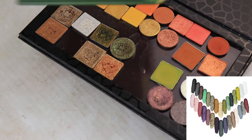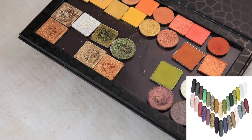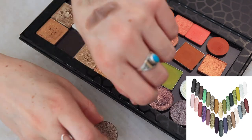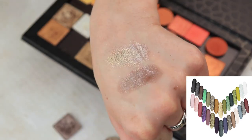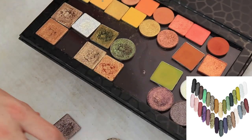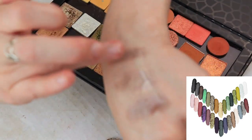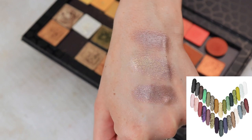Before I get too far from that subject, there's also this shade Vengeful Spirit from the Glamlite Ghost Face palette. I really, really love this shade. It's like the average of Tombac — but Tombac is like a kind of purple base with a gold sheen. Vengeful Spirit — the base on it is similar, it doesn't have that gold shimmer, but it feels sort of like if the gold and the purple in Tombac were averaged to one color. So I'll keep that out and see which one feels better. One more shade I should swatch in this category is Mushroom from Glam Shop, which is much more satin and less sparkly. Other than that, it's very similar to Vengeful Spirit, but I do like Vengeful Spirit better because it has the sparkle.